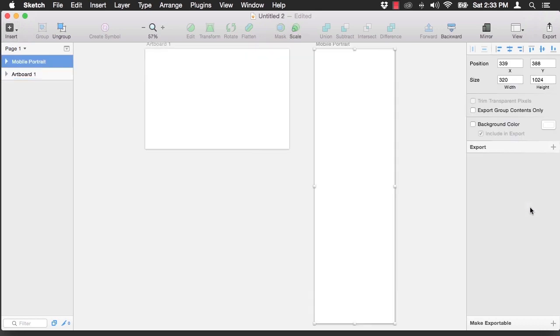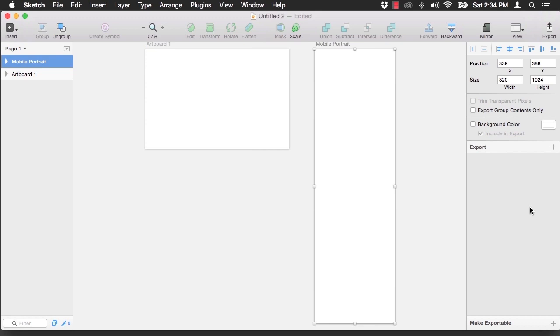You'll see that the left panel now lists our artboard and has given it a name of Mobile Portrait. You can change that to whatever you'd like, but let's leave that alone for now. One note about artboard sizes. If you're designing something for the latest Apple or Android device, you're probably aware of their higher density screens. Make sure to use the base resolution here, otherwise it'll get hairy when you go to export your design. Sketch can handle exporting for various pixel densities, and it's a breeze. We won't dive into that here though.